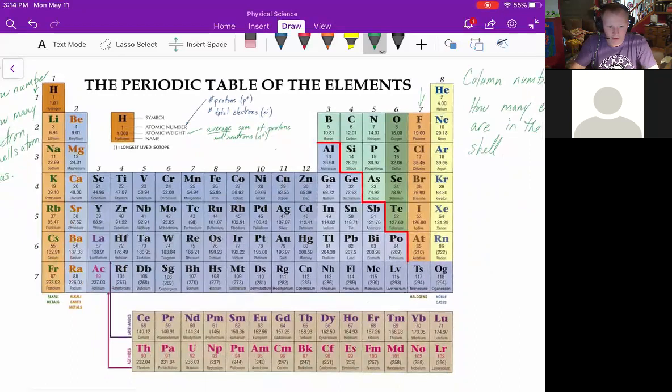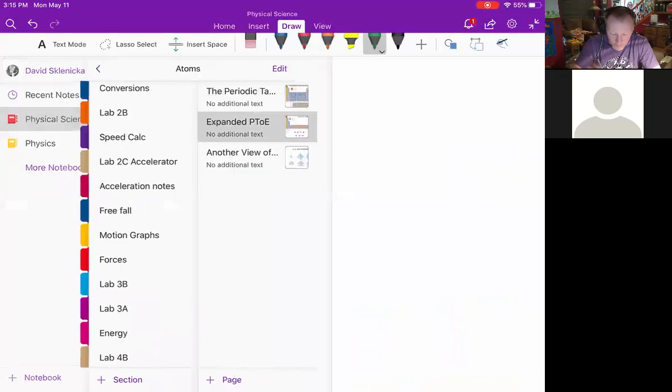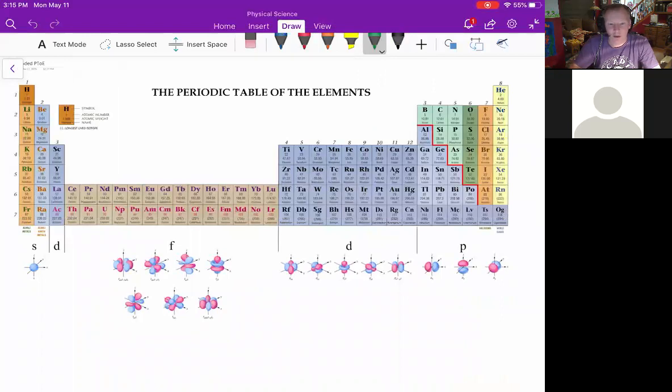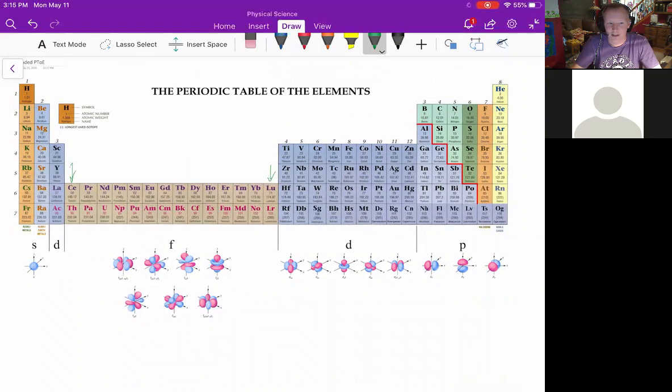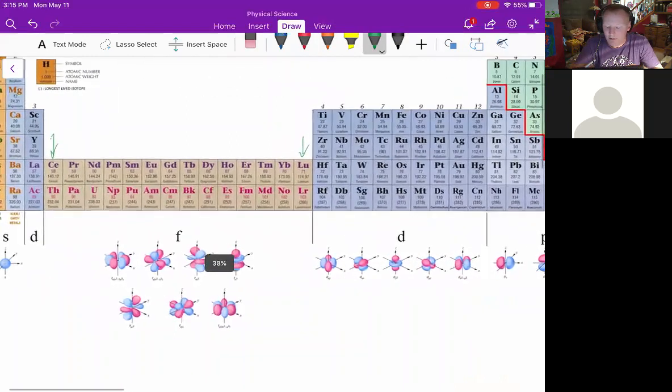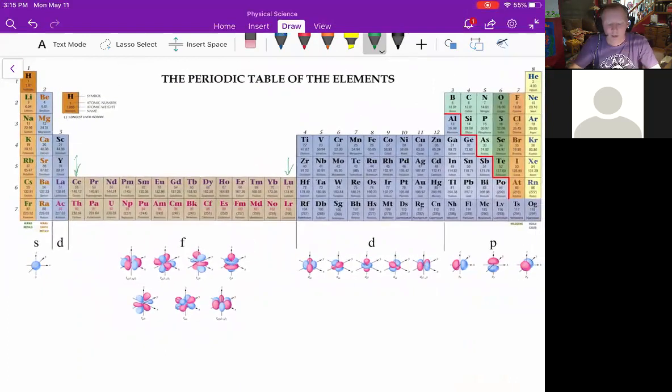Now you might ask, what about these two rows down at the bottom? They're labeled the lanthanides and the actinides. Well, those belong in with the rest. That's why the little arrows are here. But they would make the periodic table super wide. You saw the paper copy that the narrator, the host was showing. They would actually widen this quite a bit. And I do have an example that can show you that. My expanded periodic table. So this is what it would look like if we did have them in their place. So the elements on the top of that, namely cerium all the way over to lutetium, I think, yep. Those are filling part of their sixth shell of electrons. And so they belong in row six. And the ones thorium below it, thorium to lawrencium, they're filling shell number seven. But you notice where all these steps come in. These are those different orbitals that he was talking about. And this is where the shapes and the nitty gritty of chemistry get a little tough.